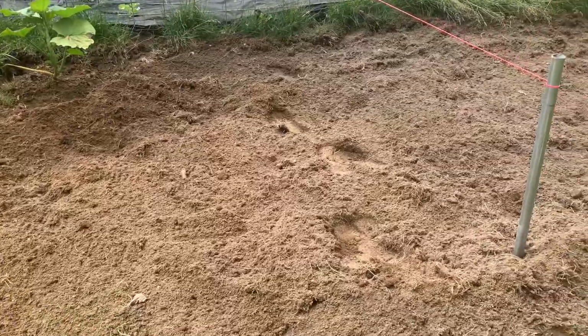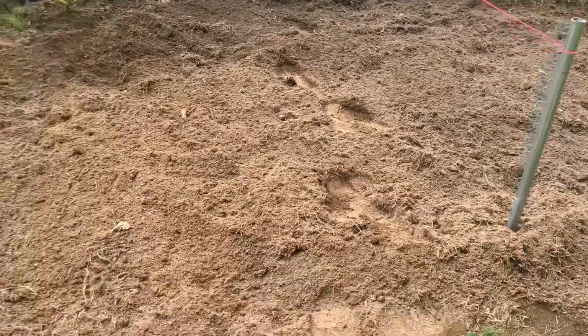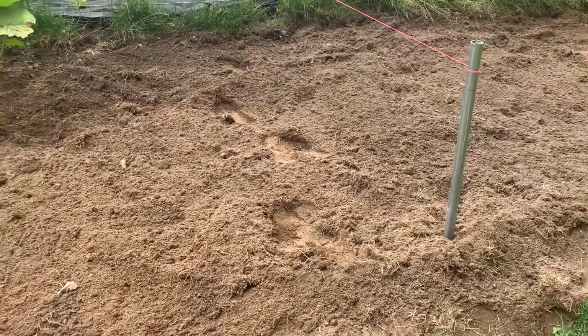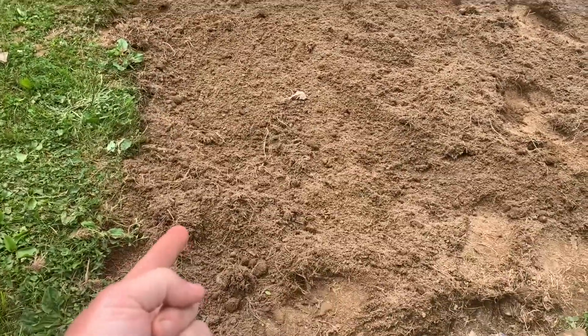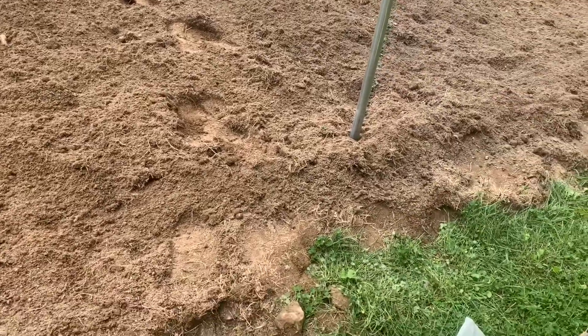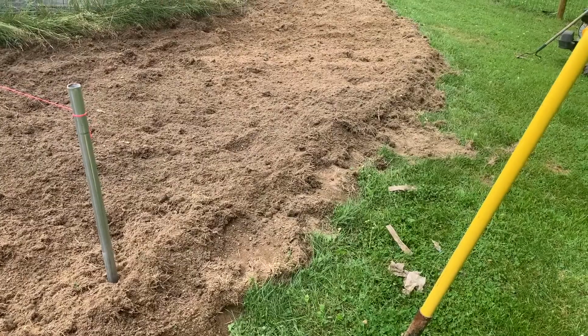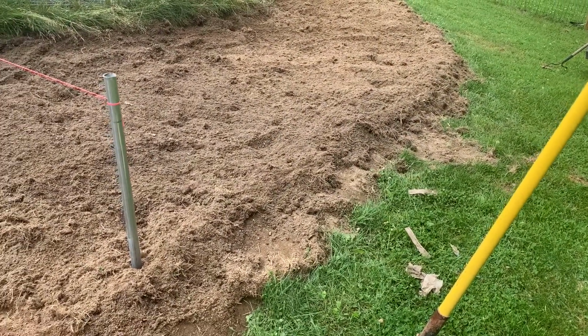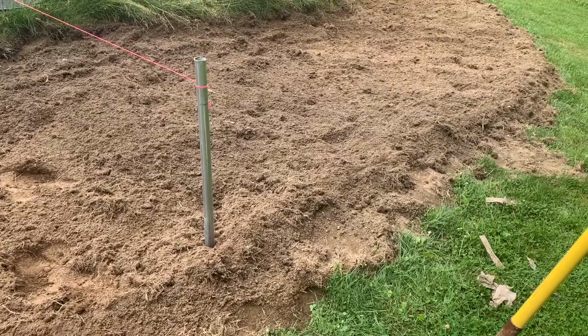All right, guys, so marked it off there. That is by no means a 150 square foot plot. It's 10 foot from the fence to the corner right here. So it's 10 foot right there. And I would have needed 15 foot roughly that way to make a 150 square foot patch right there. I just didn't want to take up that much of it.